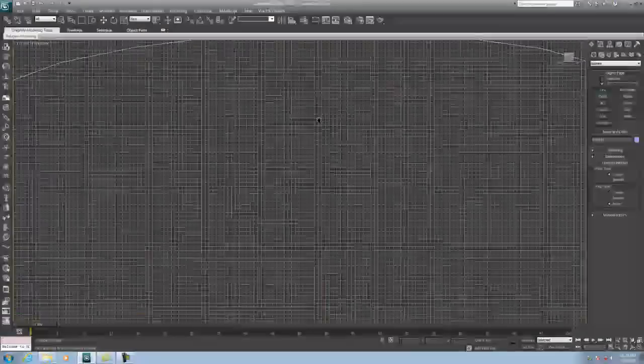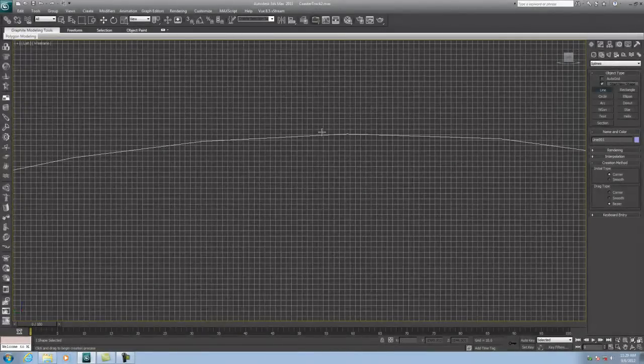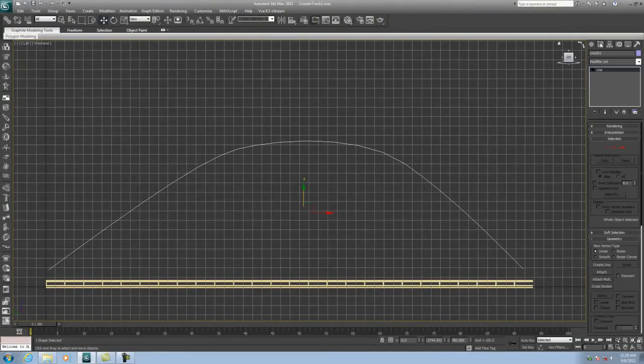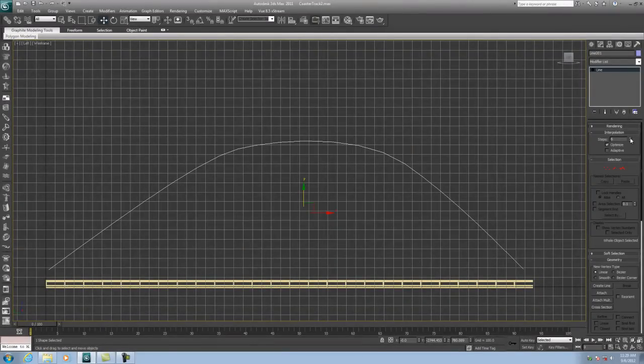Now if you get really, really close, you'll see that these lines have kind of like points in there. That's interpolation. You can improve that by selecting Modify with that object selected, and under Interpolation, upping the steps. As you up the steps, you are going to be increasing model quality, so just keep that in mind. You don't want to go too crazy here, but you do want enough so that the track will have a nice smooth path to follow along. If you're not happy with your hill, you can also select the vertex point, click on a point, and edit that point.